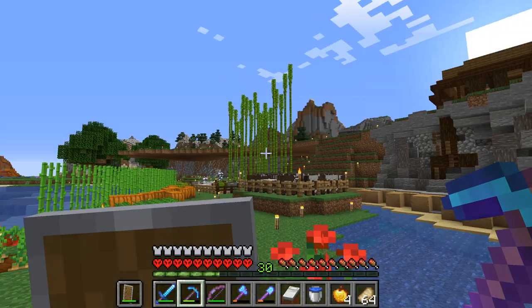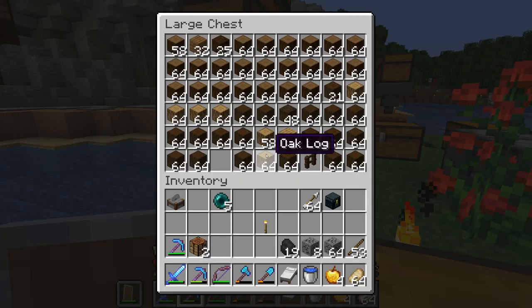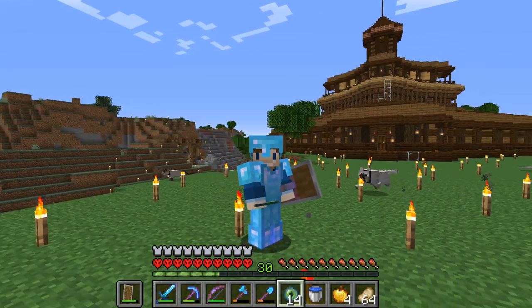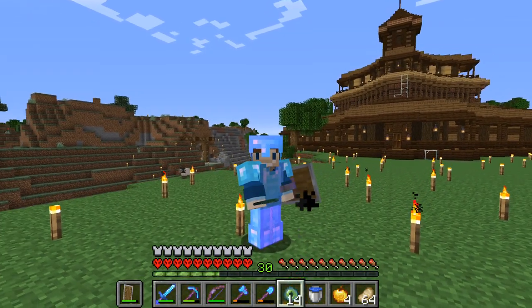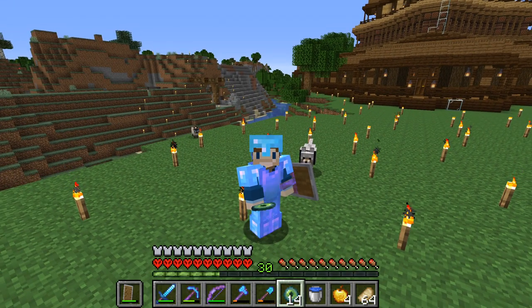I think I'm also going to need a lot of coal and a stack of logs, just so that I can light up all the stronghold hallways. And yeah, I guess it's just time for me to throw these Eyes of Ender and find out where they go. So on that note, let's give this a whirl.